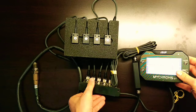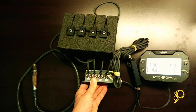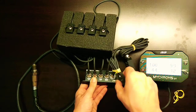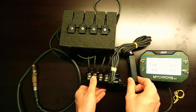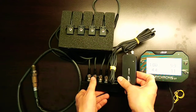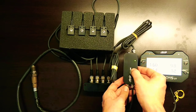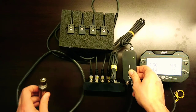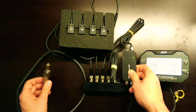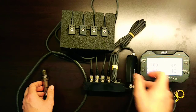5, an IR temp controller here for 4 individual IR temp sensors. Also, there is a CAN expansion breakout here for an LCU-ONE. So there's no need for another data hub, and you can see this LCU-ONE is powered externally just using a 12-volt power source. And here is the Lambda sensor for that particular LCU-ONE here, and you can see a green status light indicating that this LCU-ONE is currently on.